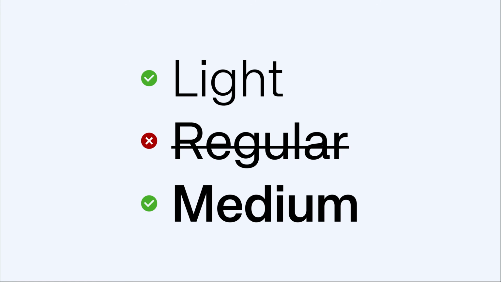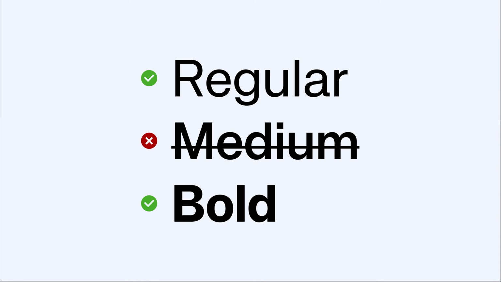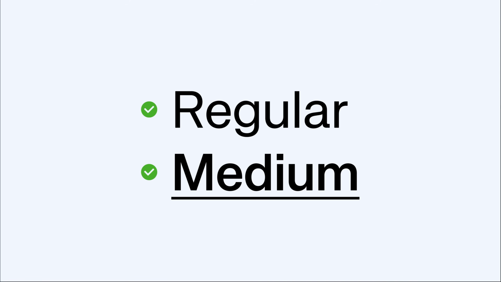And this is very important when using text styles. When using text styles, always skip one text style for better contrast and readability. For example, if you are using light, the other style should be medium and not regular. If you are using regular, the other style should be bold and not medium. This practice helps to create a clear hierarchy and avoids confusion. Sometimes you might consider using the same style or the next style with an added underline for emphasis. However, it's generally better to stick to skipping one style. This technique maintains a clean and professional look while providing the necessary visual distinction within your design.